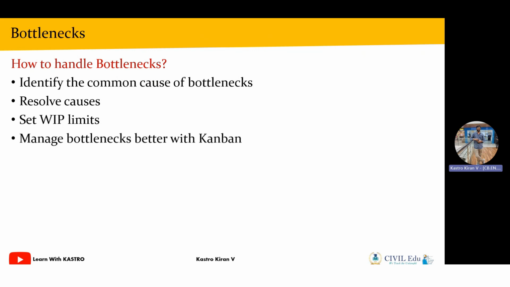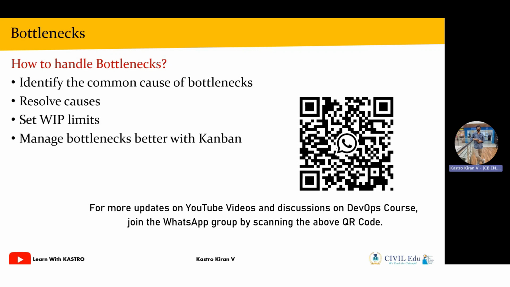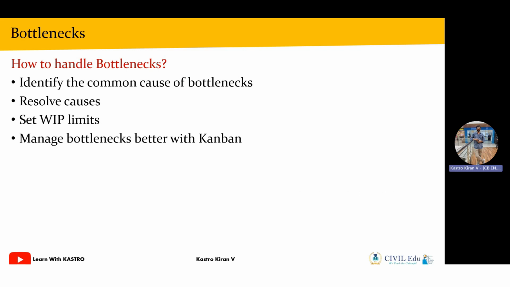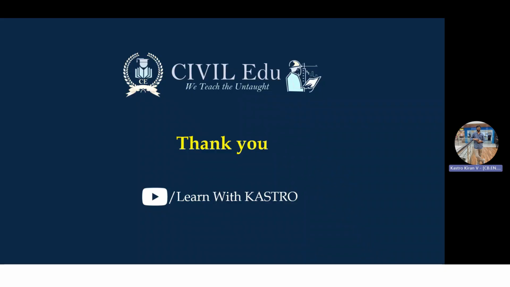To summarize, we have seen what is meant by the Kanban model. The Kanban model is a visual representation of the progress of the work, and a bottleneck is a problem that arises during the progress of the work. So this is all about this particular video. In the next video, we will talk about other concepts that are available in the first unit.